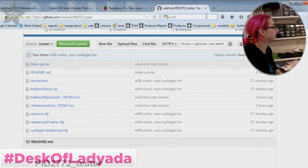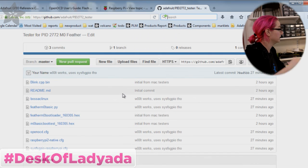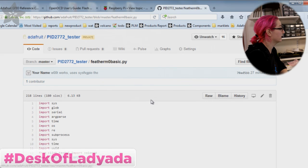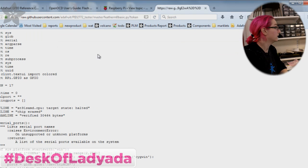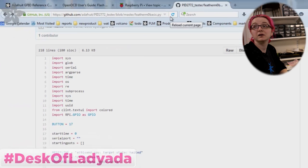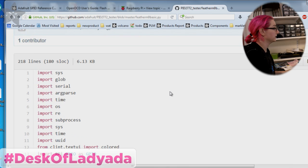Zoom. Okay, so this is that repository. You can see I've been working on it the last couple hours, on and off, just getting it nailed down. And then let's look at the script that I'm running that is actually doing all the work. So let me go back to this. Oh, wait. No, I know why. Okay, I know what's going on. I can just make this text bigger.